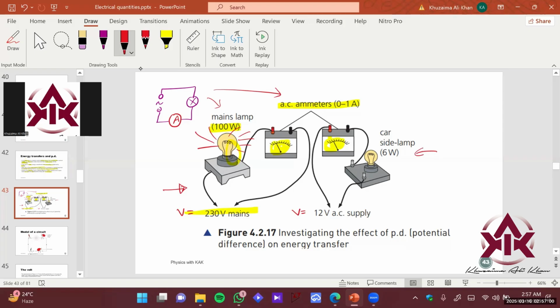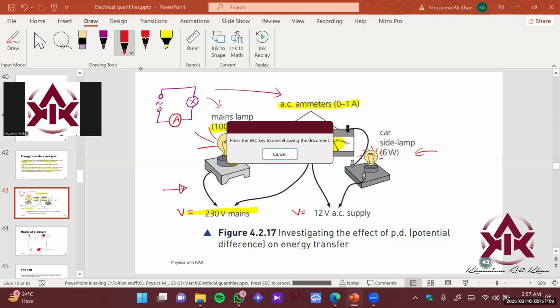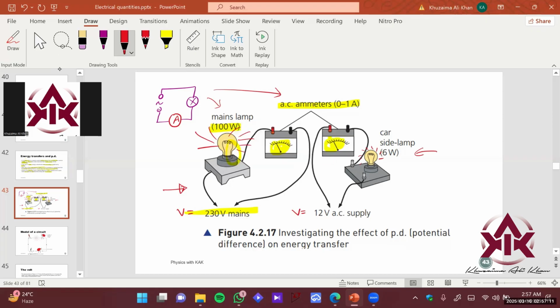However, the current is the same, but the brightness and the amount of heat produced by each lamp differ. You might understand this if you recall old times when we had yellow lamps, before LED lamps were discovered, so we used a filament lamp. You can imagine this is a filament lamp, and this is a small LED bulb. The filament lamp produces a huge amount of energy, plus heat also. These are used in bakeries to keep the cookies warm.